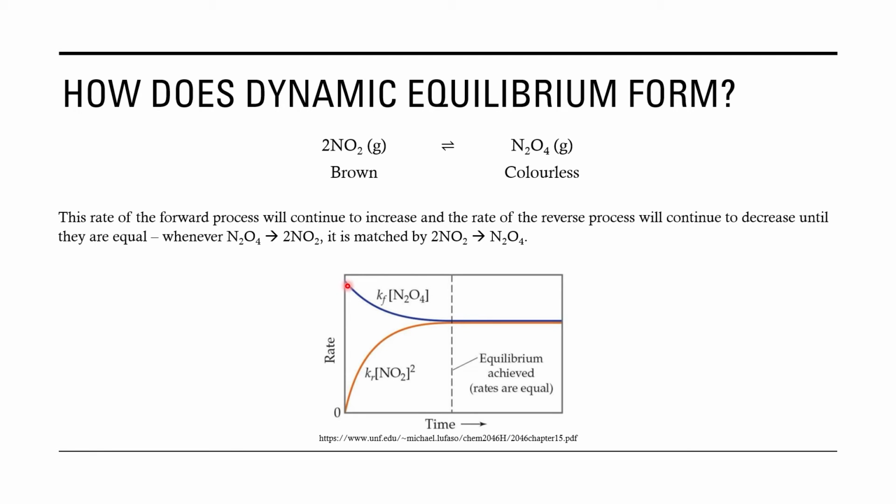However, as the reaction proceeds and the number of dinitrogen tetraoxide particles decreases, so too does the rate of the reverse process. And as we increase the number of nitrogen dioxide particles, that forward process, its reaction rate will increase as well until the reaction rates are perfectly equal. And what that means is that equilibrium has been achieved. At this point, you're not going to find that the forward or reverse process is going to dominate the other. We have reached that point of equilibrium unless some other external change happens.